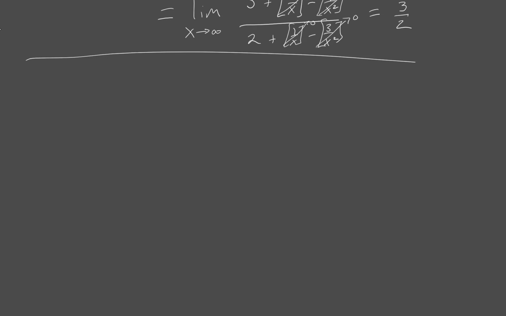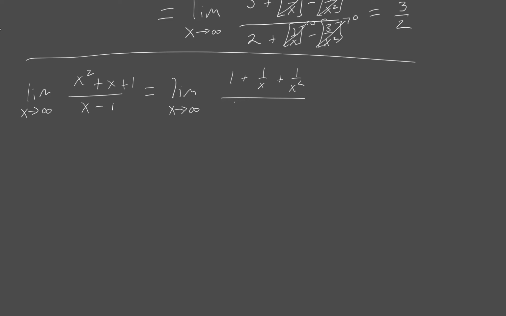Okay, let's try another one. In the last video we found an oblique asymptote. Let's do another oblique asymptote. Let's find the limit as x goes to infinity of x squared plus x plus 1 over x minus 1. That looks pretty similar to the one that we just did in the last video where we found an oblique asymptote. But what is the actual limit here? Well, I get to do the same thing. I want to divide by the biggest growing term anywhere, which in this case is x squared again. So if I divide everything by x squared, I have a 1 plus a 1 over x plus a 1 over x squared.